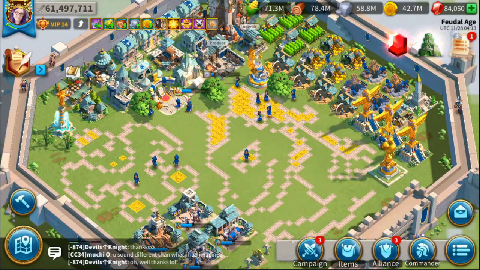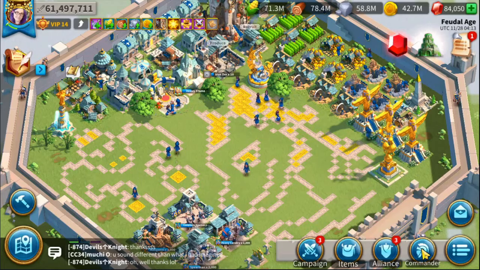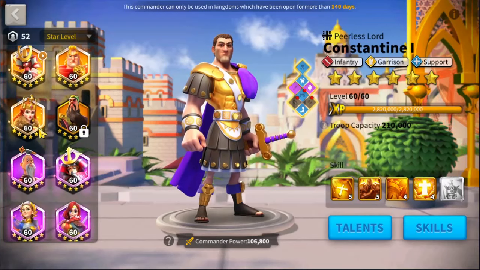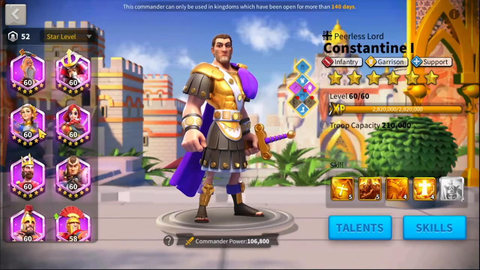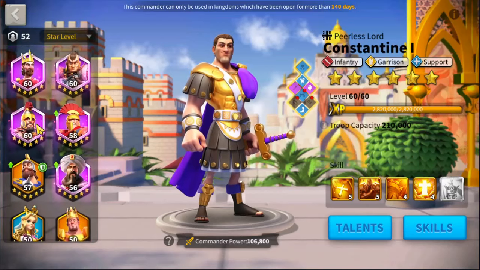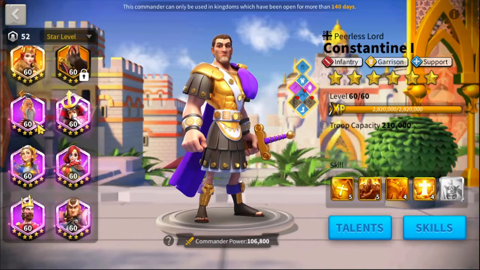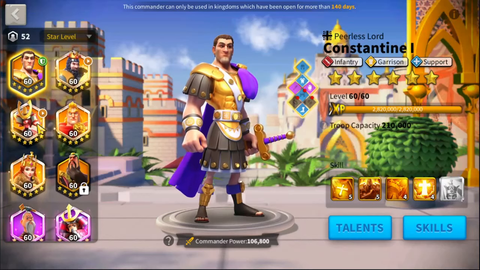Now let's get into the larger segment of this video as we start talking about commanders. Commanders are the most important part when fighting in war because you need to know what you have along with the troops that you do have to fight. So knowing both of this information will help you better as a fighter. Now let's go ahead and take a look at what we have available and what we're going to do today.